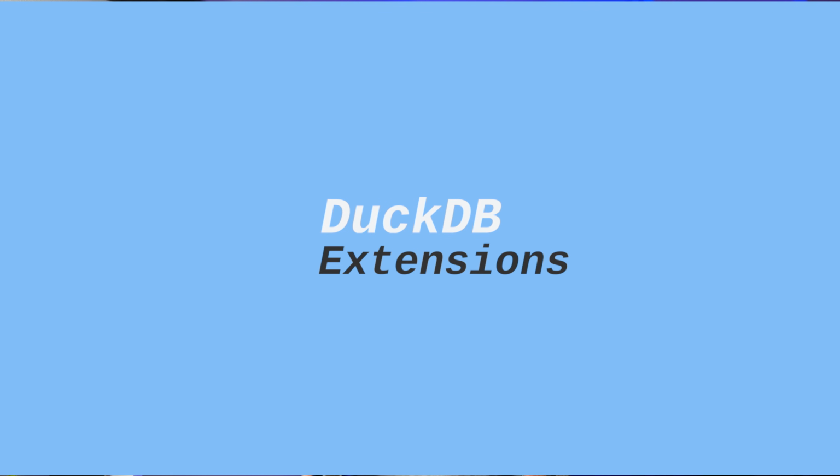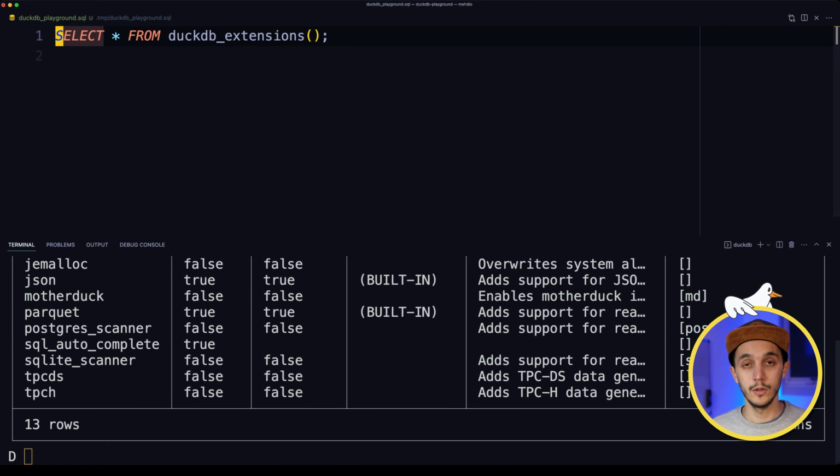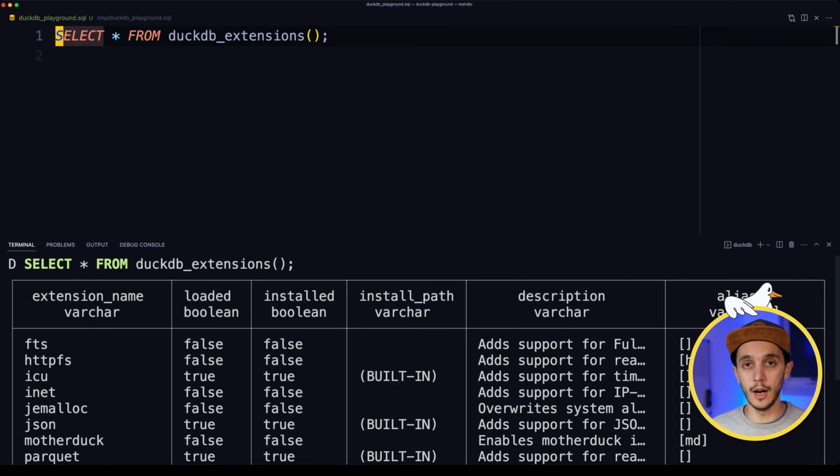Understanding extensions. DuckDB has a number of extensions available and ready to use. However, not all of them are packaged by default, but DuckDB has a mechanism that allows remote extension installation. Let's see what kind of core extensions are available in DuckDB by using one of the metadata table functions, which is duckdb_extensions. So here we can see which ones are actually installed by default and which ones I can just directly install because they are listed in the core.